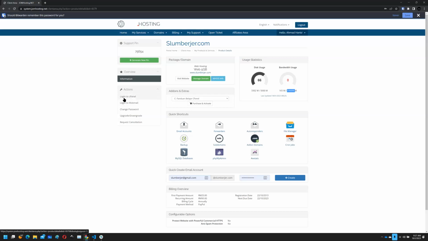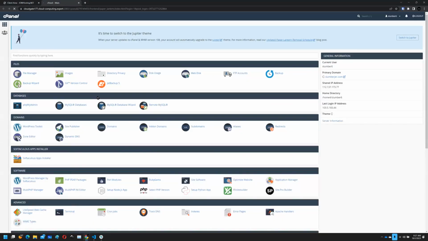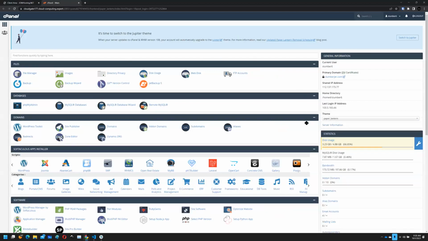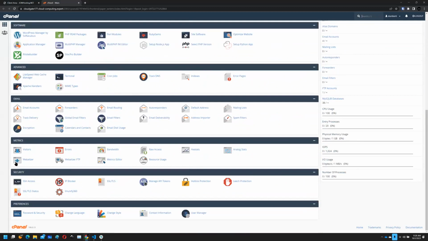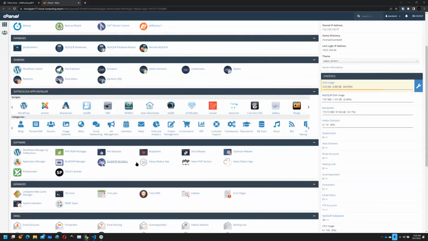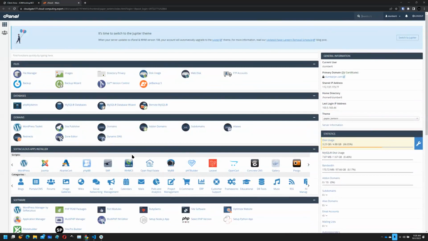For cPanel, for example, my panel here, I can just go straight to my cPanel. So my cPanel looks like this, right? And all the services are provided through this cPanel like this. I can straight away go to any part of the UI or menu or whatever function that I want to use. I'm used to this panel. If you use a different type of panel, I have no idea where certain functions are and how to change this, how to change that, because I'm not familiar with it. All right.